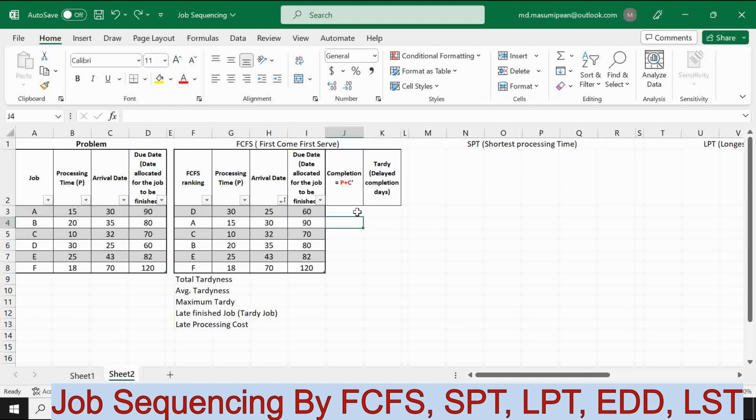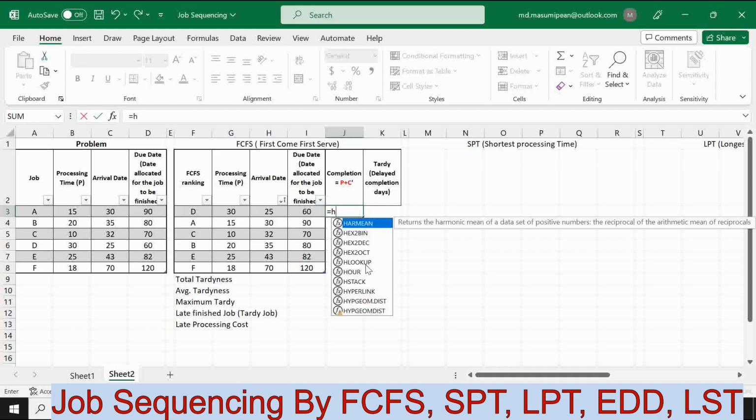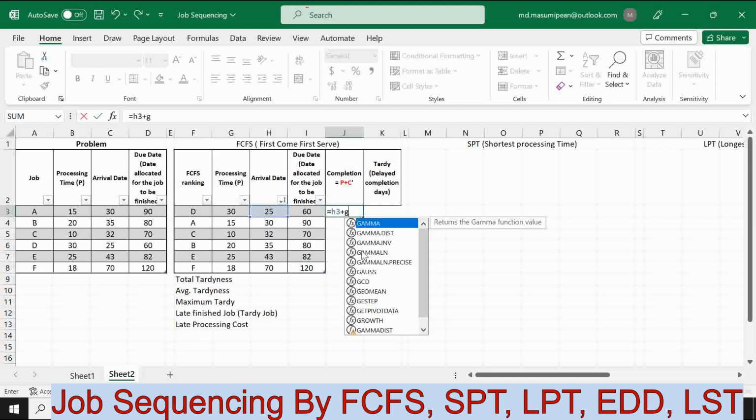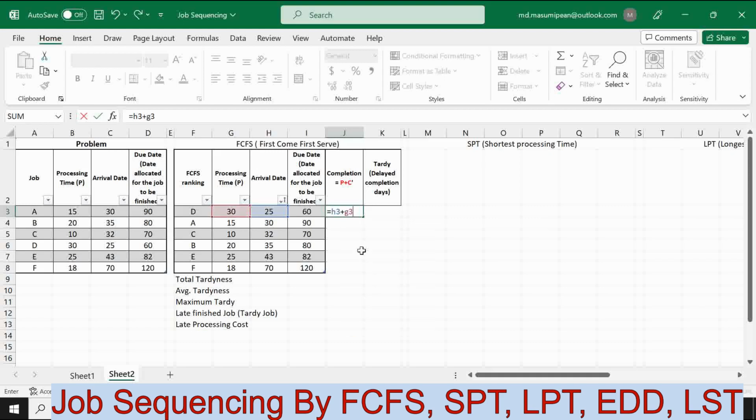It is the day that is required to finish the job after it starts. D arrived on day number 25, so H3 plus G3, so it will be completed on day number 55.